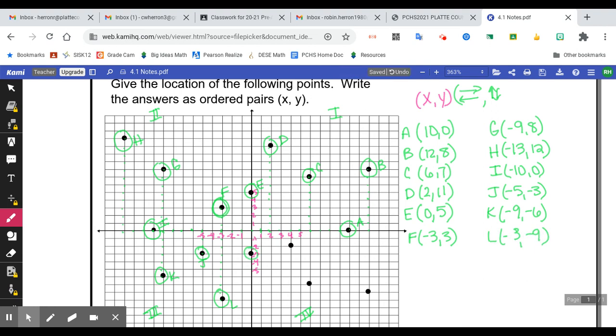Okay, let's grab this guy on the mark. This will be M. So M, we didn't go left or right. We just went down 1, 2, 3. So 0, -3. Got 3 more here. N would be this guy. And we've got +4, down 2. So 4, -2. Always doing X first, you guys.